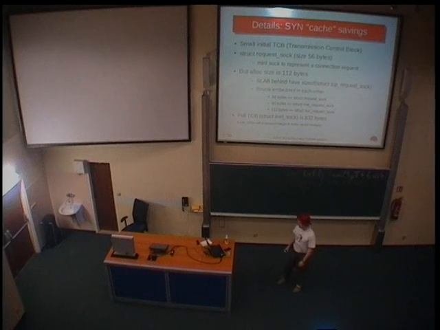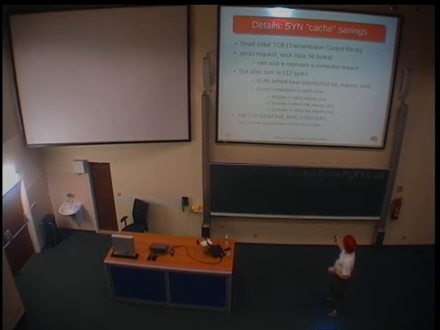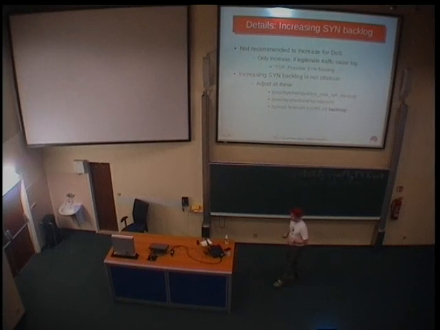So a little about the SYN cache, the basic idea about that. They call it the TCB, the transmission control block. So we have a smaller structure when allocating that. I've put a lot of details on the slides because when you search on Google, everybody says that the request socket is 56 bytes, but as I read the kernel code, it's not true. It's because we allocate these structures inside each other, and we are backing the request socket with a slab allocator, which allocates 112 bytes. But the important difference here is that the full structure is 832 bytes compared to the 112 bytes. So we save something. A little note is that we're going to increase it in recent kernels. So, some details about the SYN backlog.